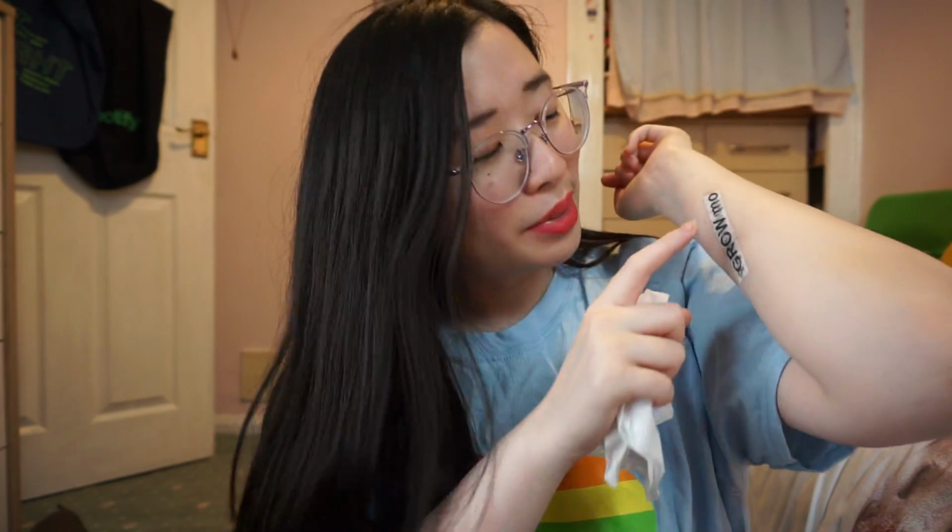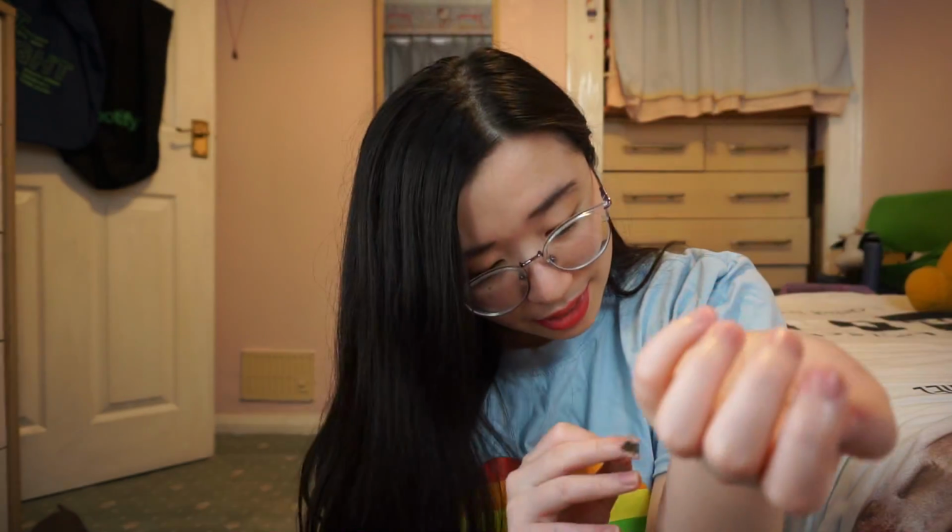The other side is coming off onto here. I'm hoping it works. It looks like it's going to, but again it's going to be quite faint. It's not going to be that prominent, maybe because it's an old piece of paper, and when I've seen people print it out it's pretty fresh. So yeah, it's kind of come off, and I think I was just being impatient right now, because you can see two of the letters are more prominent than the others. So if I had waited longer, I think it would have come off. But yeah, my final temporary tattoos have sort of worked.